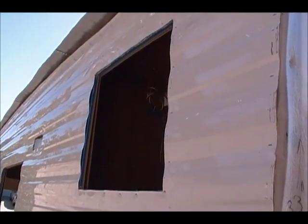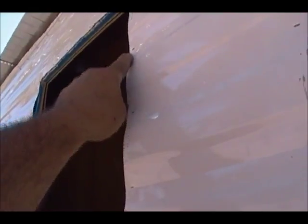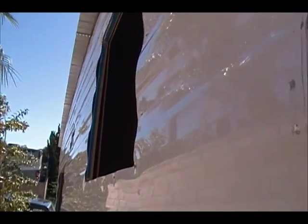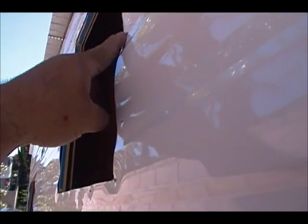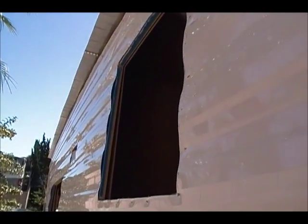I'm going to take one and show you what I'm doing each time. This is the bathroom window — it's already cut, trimmed, and I've already tested the fitting, so I know it fits. But I want to show you the high and low spots in here. The high and low spots are due to the rippling or the design in the skin, and you can probably see it on the opposite side. On these low spots where I have a staple and know it's meeting the wood, I'm going to put an extra piece of butyl tape.